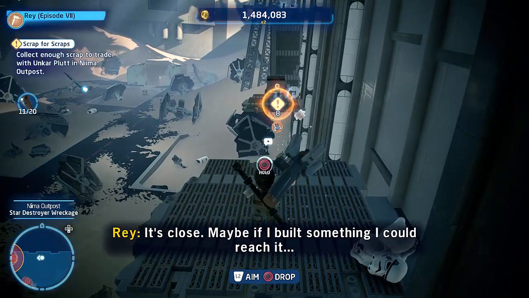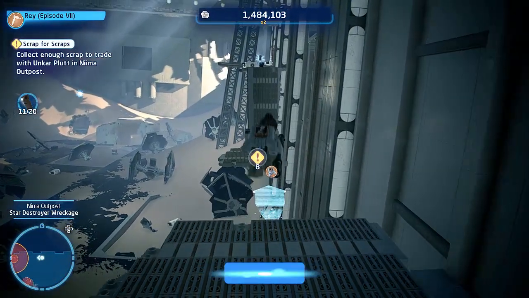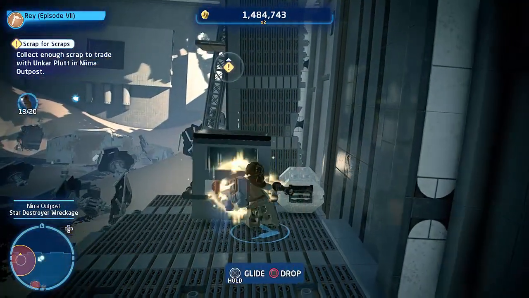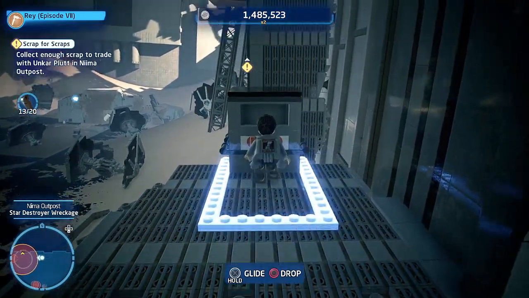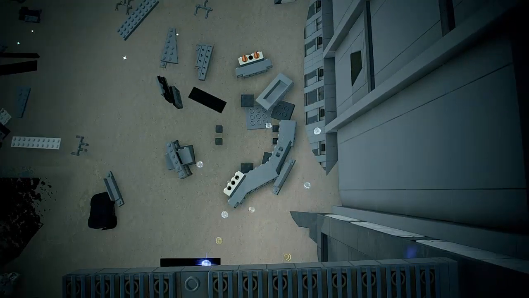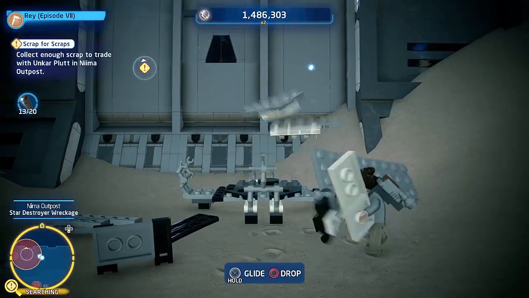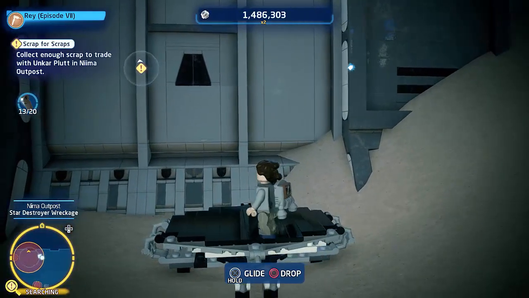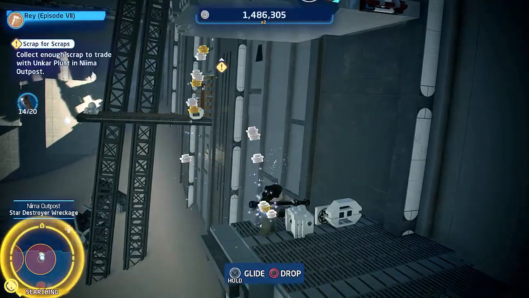Maybe if I found something, I could reach that. Oh, a glider? Is that what you mean, Rey? By a glider, we mean kind of like a jetpack. Okay. There we go. Oh, trampoline. There we go. Take the next one.